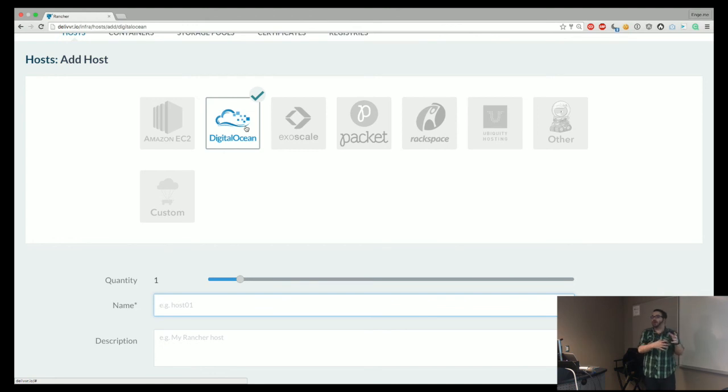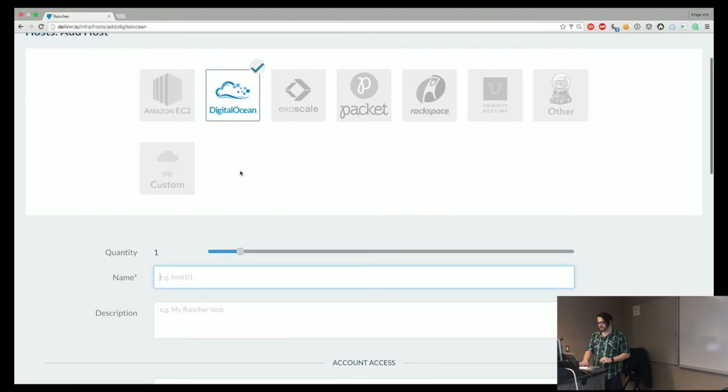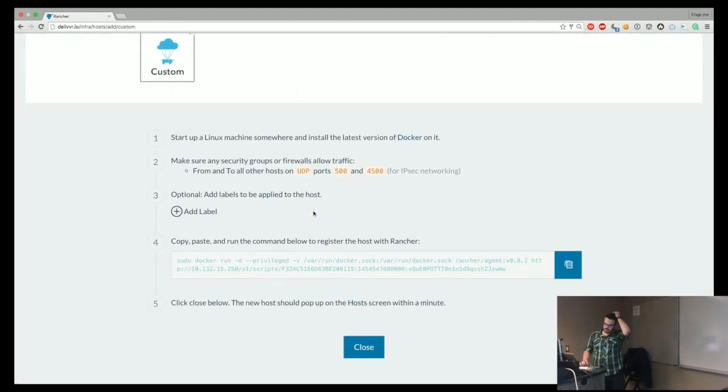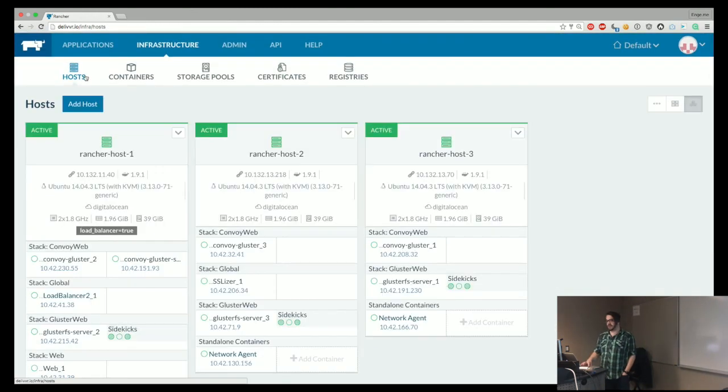Yes, you could run other Docker containers on that same virtual machine if you wanted, but the way Rancher has been designed to run in production environments is the server itself runs on one virtual machine. So it's making completely separate hosts at Amazon, DigitalOcean, Rackspace, wherever. Yep, correct. And then custom too. We've done this a couple times where we have a machine already on site at one of our clinics, and I installed Docker. I ran this command, and all of a sudden it showed up as a host in my infrastructure.